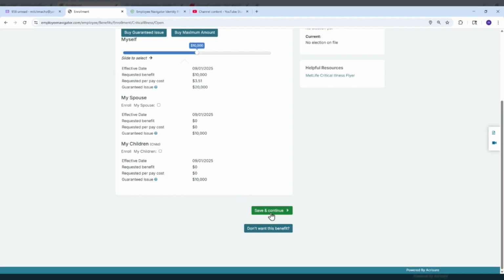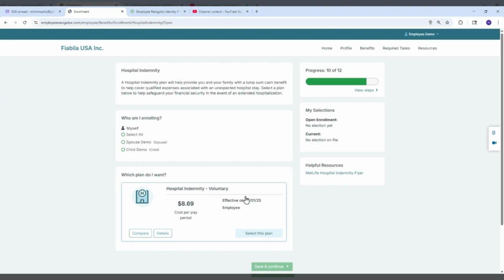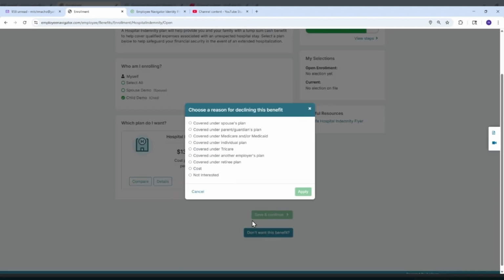So I'm going to elect that. And for hospital indemnity, again, you can either elect it for yourself or for your family, just you and your spouse, or just you and your child. The premium will change down here based upon the election. I'm going to decline this benefit.